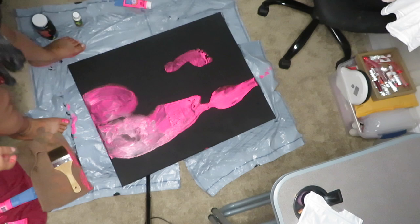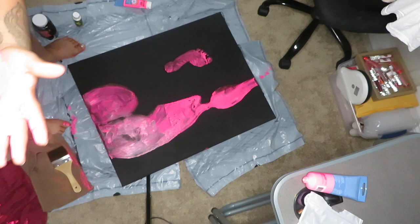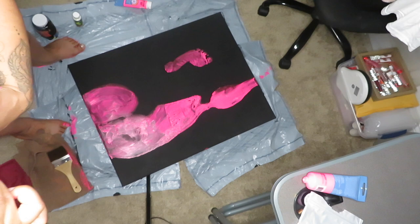Same thing with your toes and your fingers. Make sure you push down every single toe. Make sure you push down every single finger. Make sure you push down the palm of your hand so everything can transfer onto the canvas.